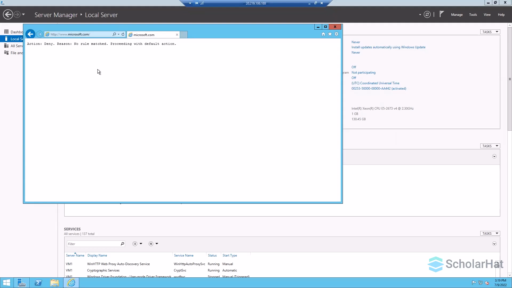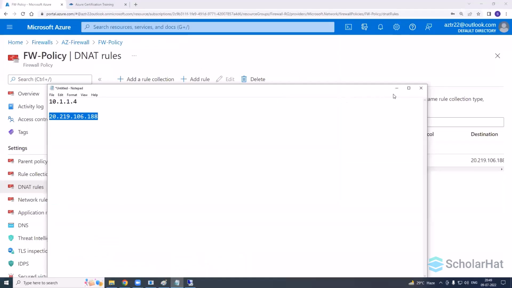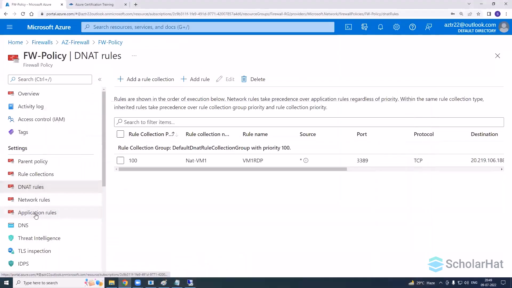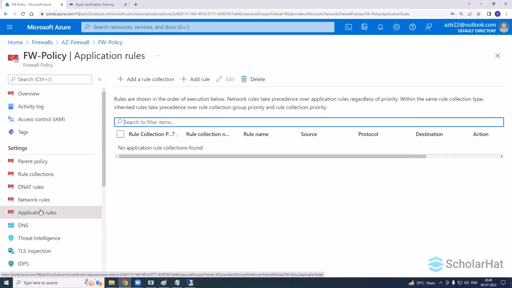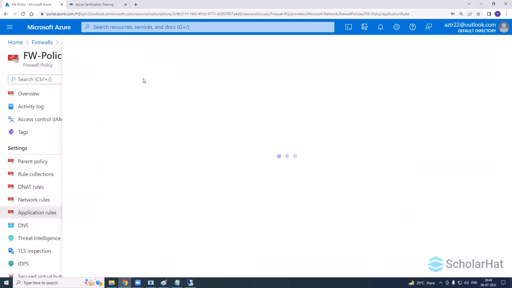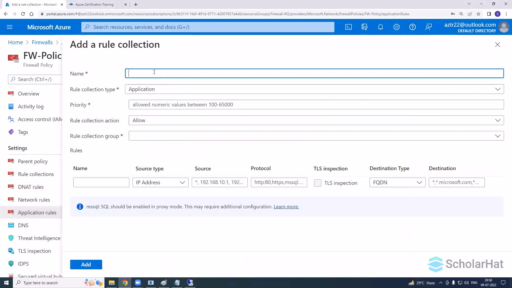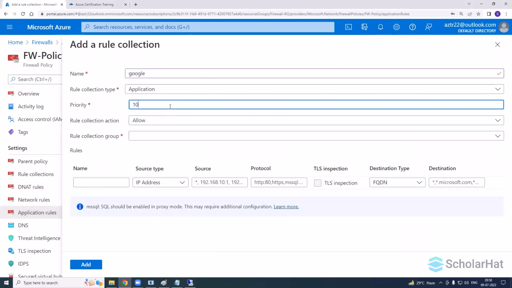If I need to open any website, then I need to create a rule. That rule is called the application rule, this one. So under the application rule, I need to create a rule. Click add rule collection, give the rule name Google, and priority is 100. Action is allow. I am allowing that. By default, it is blocked.